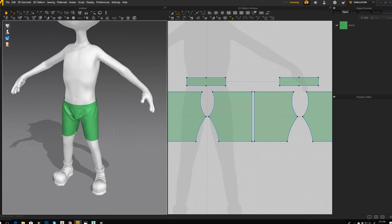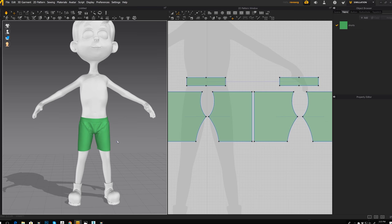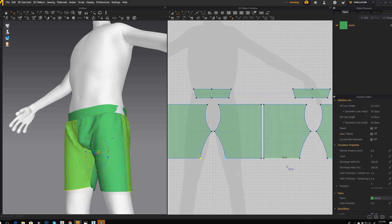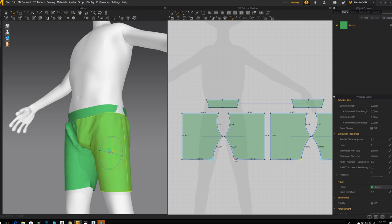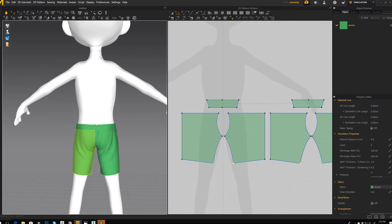The cool thing is that you can actually export it to ZBrush and use it like this, just adding some ZModeler, but I want to continue more and add more details in Marvelous and then just export it to ZBrush. I want to play just a bit more with this point. Something like this, and also this one. Press B. This is pretty cool.